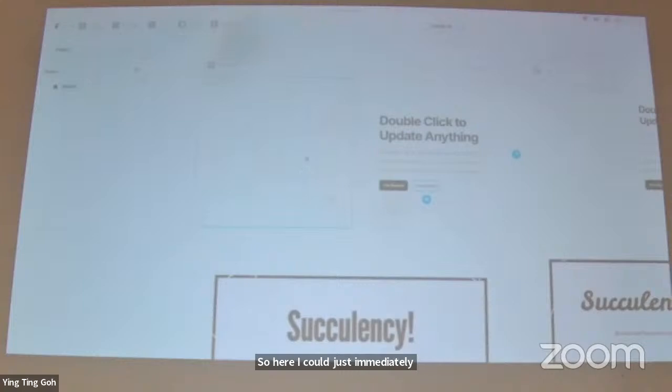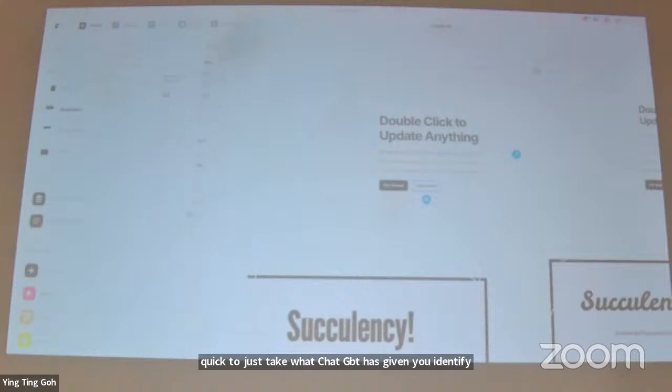So in that sense, even if some of the sections don't feel right, it's very quick to take what ChatGPT has given you and identify it in the layout. You don't have to create anything from scratch here. Everything is pre-built, so go home and try this. I know it's hard to see on this screen. There are even different types of galleries and layouts, and a section with testimonials that you can fill in, like a wall of love. All of these are pre-built.